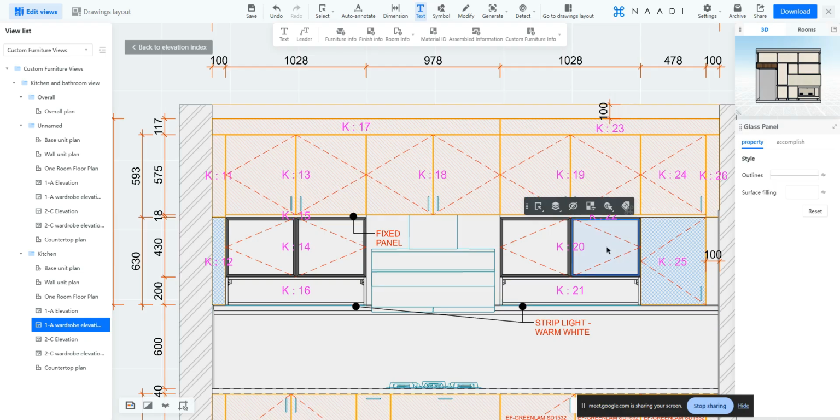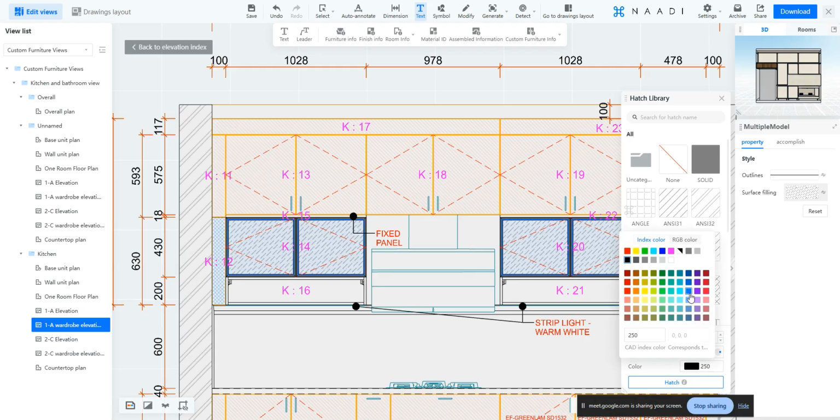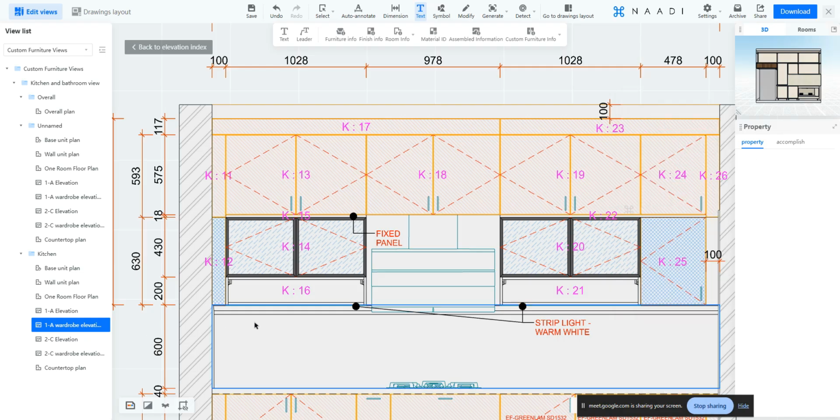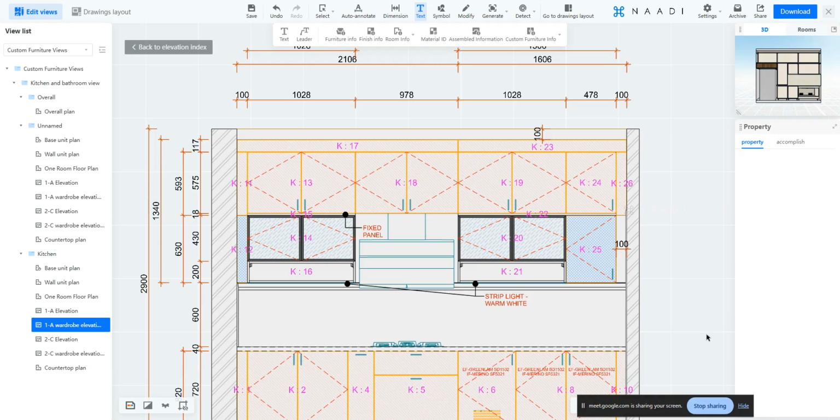Similarly for the glass too. If I want to apply one glass edge for all the shutters here, just select one glass, click on same object, all the glasses will be selected here in that elevation. And here I can just add a glass edge here. Same process and apply it. So yes, to this precision, you will be able to apply an edge for the surface, either a solid edge or any other pattern defined edges here too.